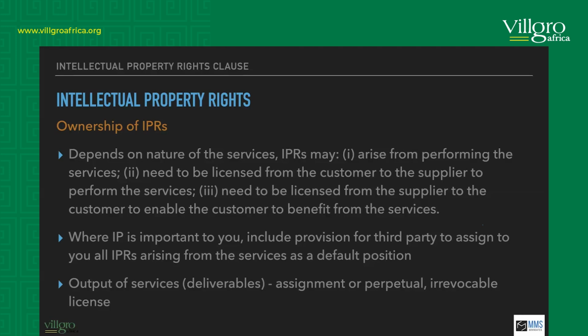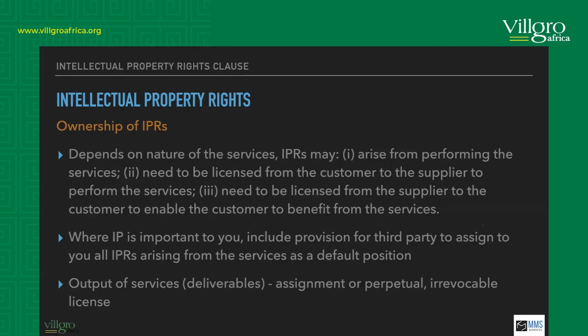And an example of this is where you're getting, say, these software arrangements where you're getting a license from a third party who has already built the software, and you modify it for your business. In that case, you need a license from them. In all of those scenarios, you need to think about how you're going to hold the IP.